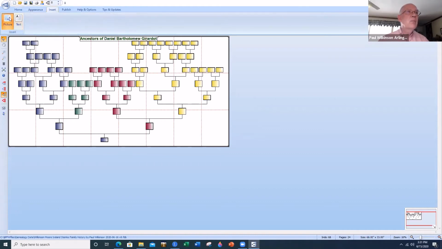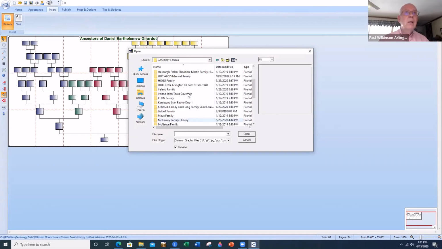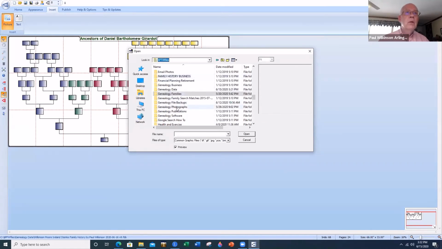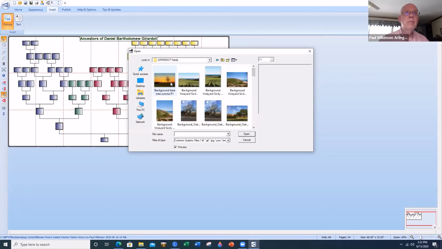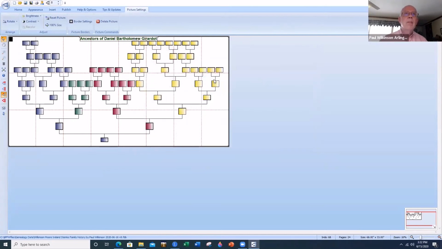You can add a picture also the same way. You can insert a picture and you can navigate to a picture pertaining to that family. And instead of a picture in the background, this is more of a picture that would go in the foreground. So I have pictures with his family, different kinds of pictures, maybe a picture of his wife. And it's going to put a picture in, and it's awfully small right now, and there she is right there. And I can move that picture wherever I want it to be. So you can add text boxes with text, you can add pictures in. I'm going to delete the picture, I don't want it there right now.